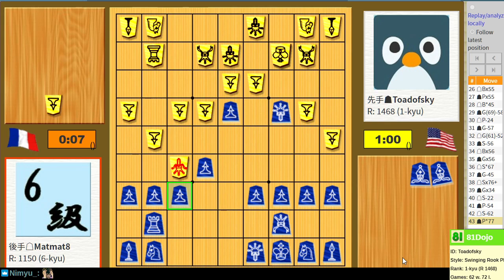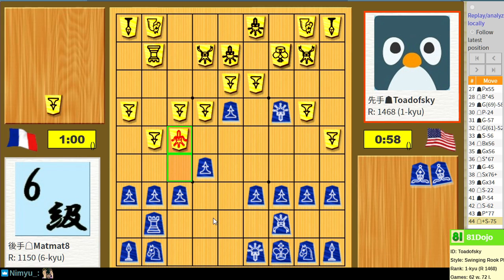Oh yeah, they could just retreat this way too. So this doesn't fundamentally change anything other than my knight's trapped now. And I can't defend this square so easily.